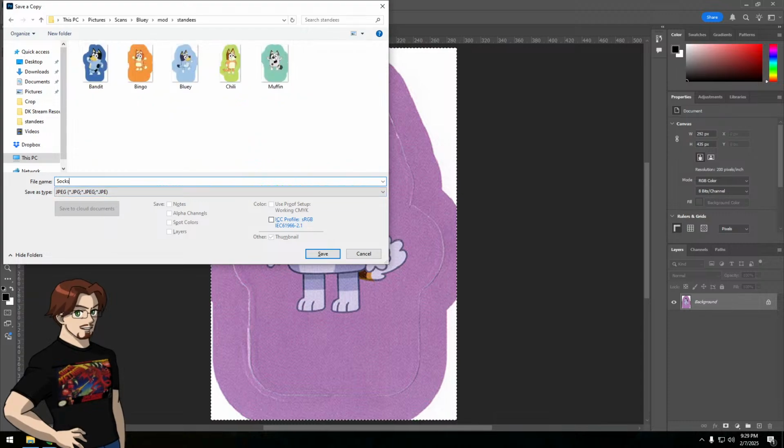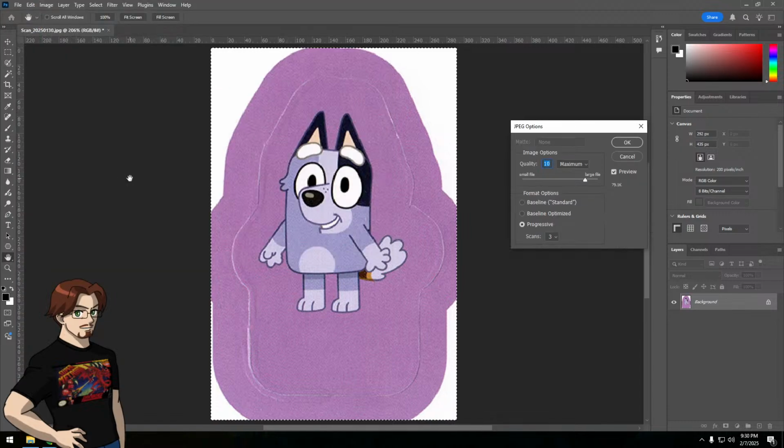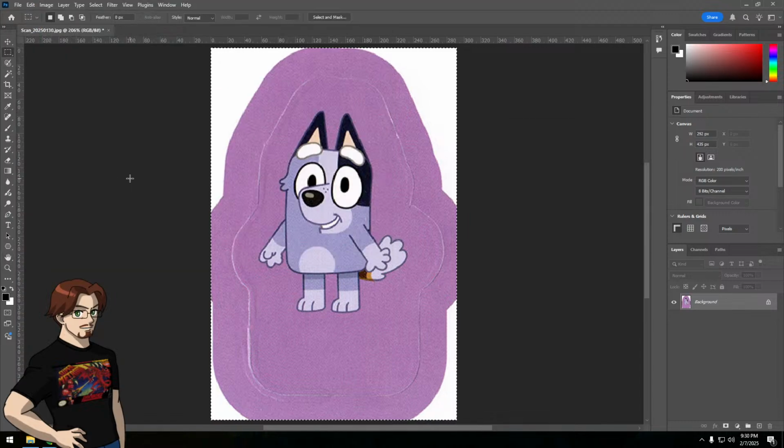Plus when I actually make the 3D models for the standees, which hopefully we'll get to tonight, this folder will also be where I save those. So since that's going to double the number of files in use, it's just helpful to put them in their own folder. Okay, so that is all the standees.